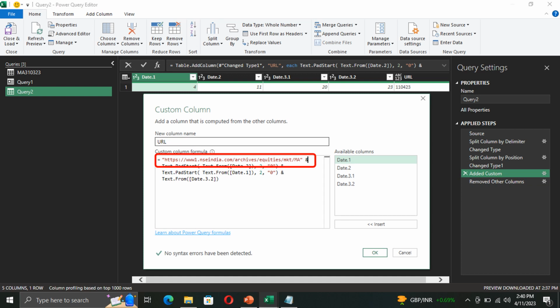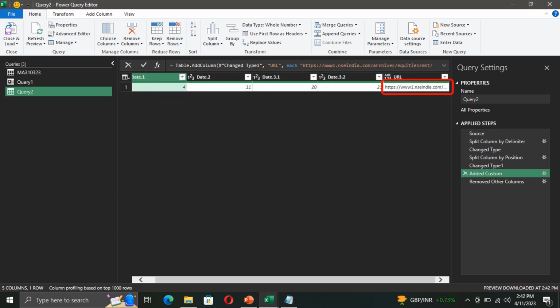We add the first part of the URL, enclosed in double quotes, before the first Text.PadStart function, followed by an ampersand sign. After the last line, we add ampersand along with the file extension .csv, in double quotes. Then click on OK button. The URL column will have the entire link displayed, in the last column of the table.